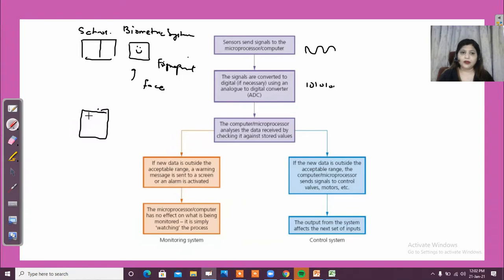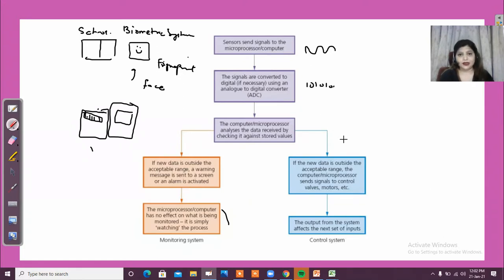Either an alarm will be activated, or in our case a red light. A red light is shown indicating that you do not belong to that system. And you can try it again. Sometimes whenever we try to log in, our face is not within the square of that biometric system, so you have to do it again. I hope you are visualizing what I'm explaining. This is what you call monitoring the system. It will keep on monitoring you, showing you a red light, telling you that you are unable to log in correctly. Do it again. A red light only shows that.